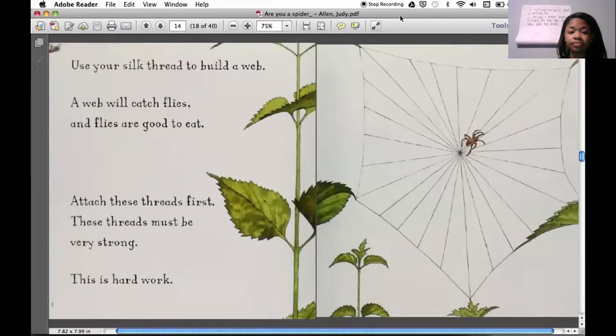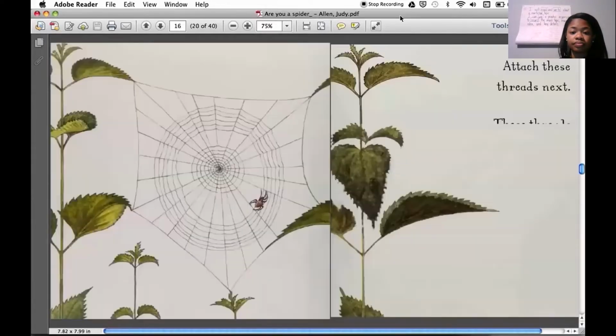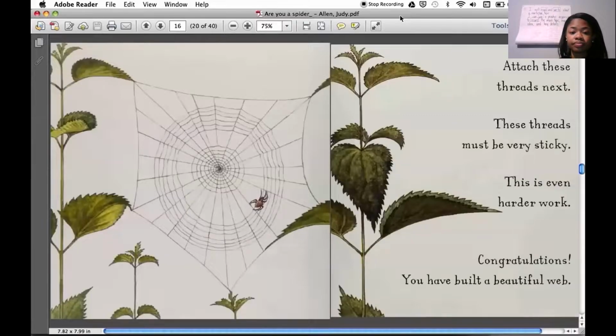Attach these threads first. These threads must be very strong. This is hard work. Whew! Attach these threads next. These threads must be very sticky. This is even harder work.